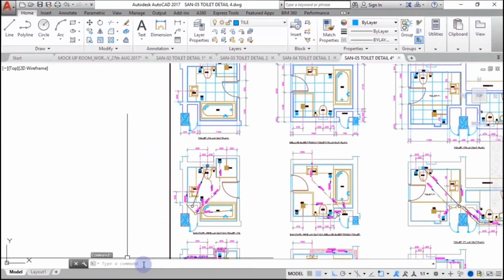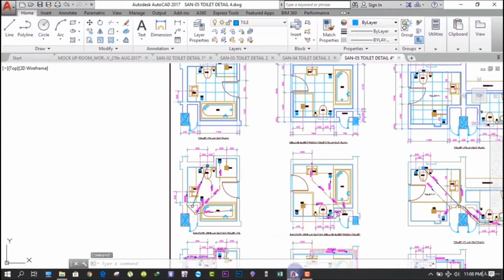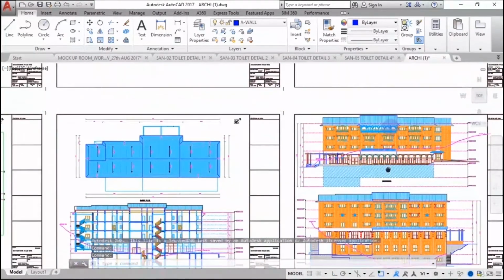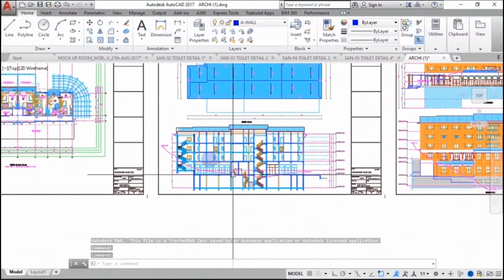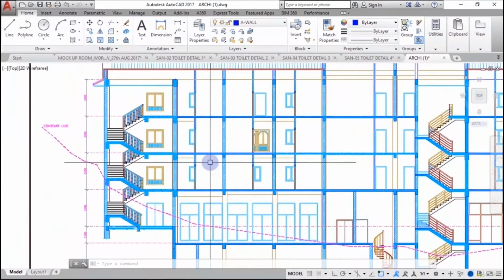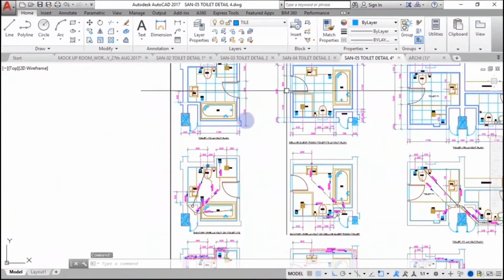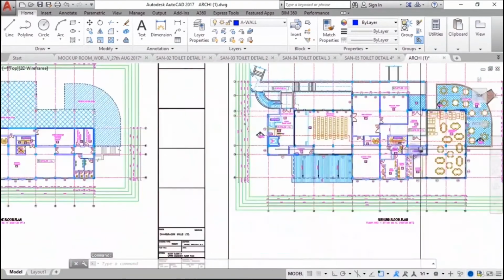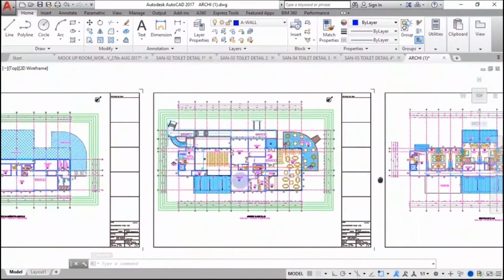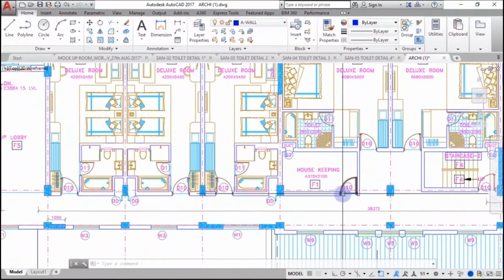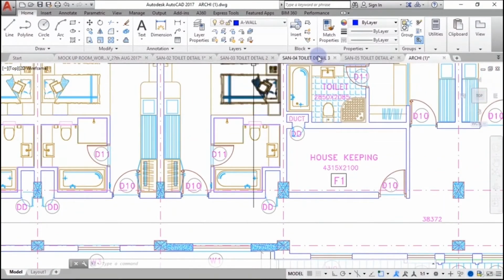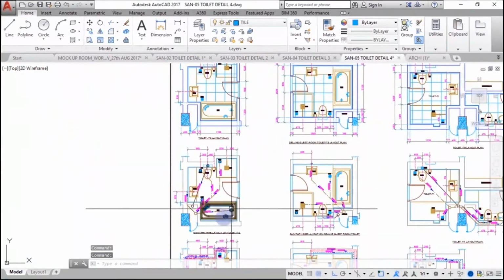Okay, so for example, if you see that architectural drawing that I showed you a few minutes earlier, then you can see the duct that was shown there. So you can see a duct over here as well. You can see that this is your duct, right? So let us assume that this duct is this one.